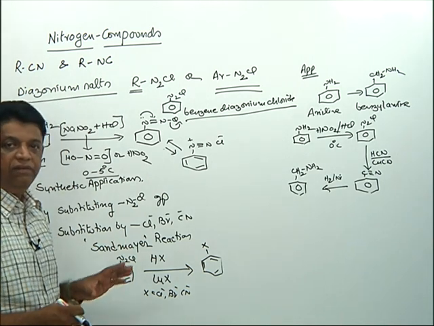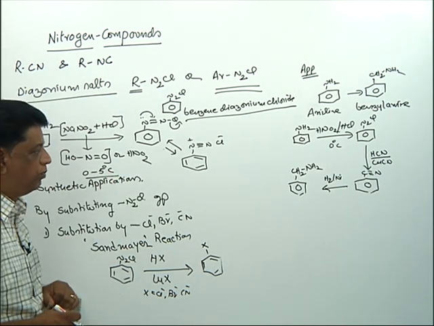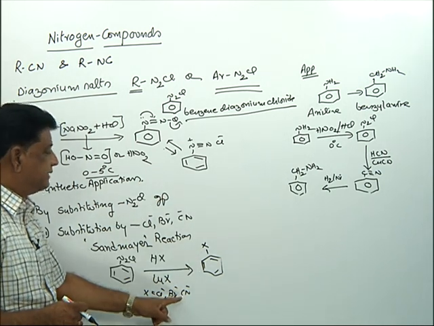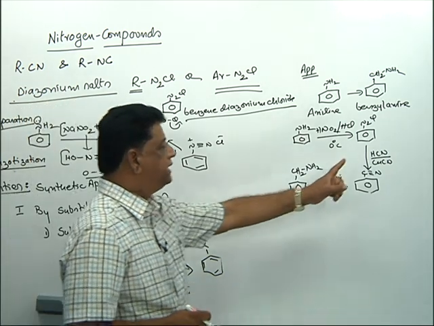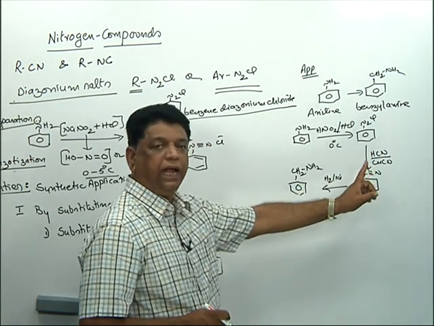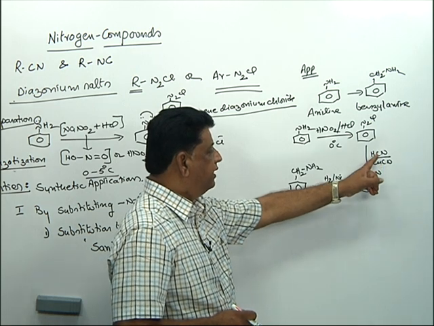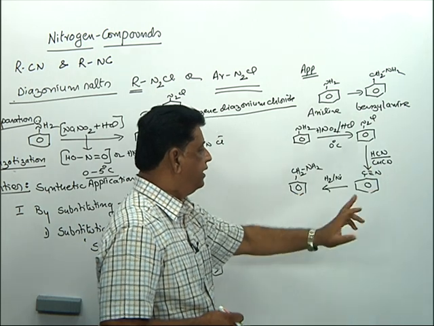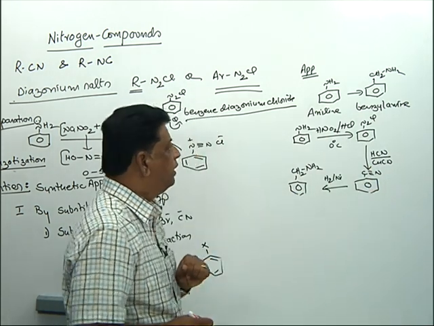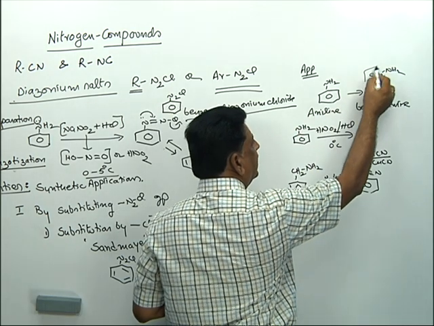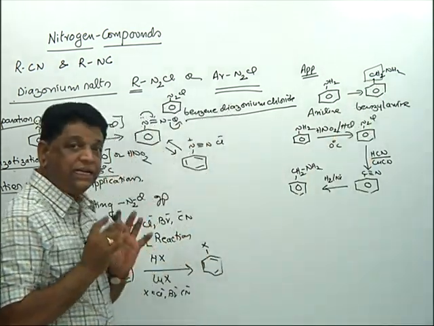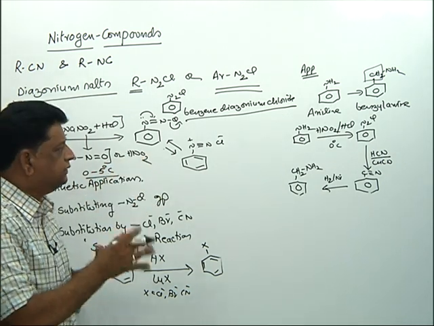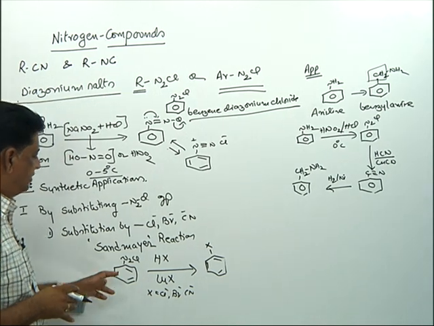So, from aminobenzene to phenylmethylamine, how do you prepare? The first step is to convert aniline into diazonium chloride. Diazonium chloride to X, this is X preparation, wherein X is cyanide. If you want cyanide, you take HCN. CuCN is a catalyst. In presence of copper cyanide, the reagent is HCN. That cyanide minus will replace the group and you will get cyanobenzene, and reduction you are getting. So, the net reaction just looks like that. How do you get that CH2 unit? The NH2 is already there in the compound, how to get that CH2? It is a wonderful synthetic application of this particular reaction.